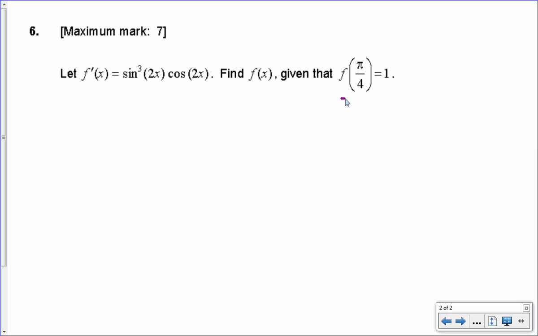And then this information is so that when I do the integration, I'll be able to find a specific c value rather than leaving it as the general plus c. So setting up an integral. It's a general integral, right? It's not definite, so it's an indefinite integral. And this is the thing I'm trying to integrate. And then I just have to remember to put a dx next to it. So a point for noticing that you have to integrate and setting up this integral correctly.